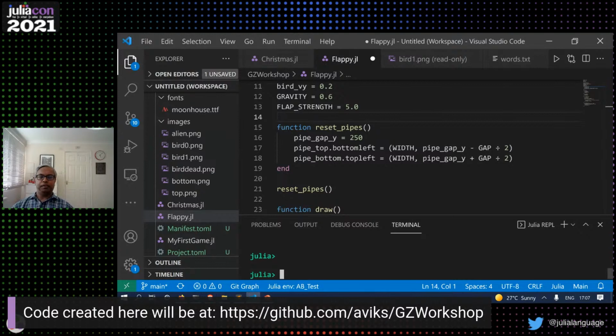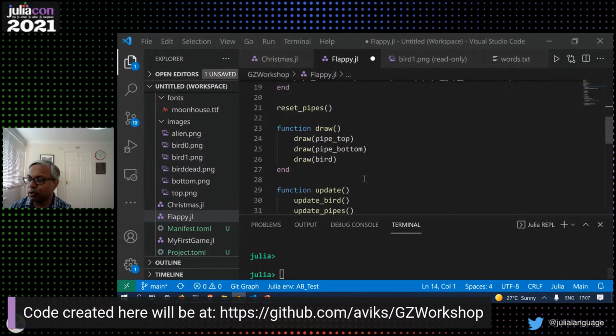So now what do we want? We've done the collision. We've done the bird dying, and now we want to say that if somebody presses a key, the bird basically flaps, right? So the way it flaps is that it changes its velocity from going down to going up, right? The code looks like something like this.